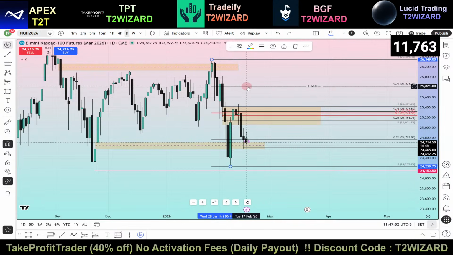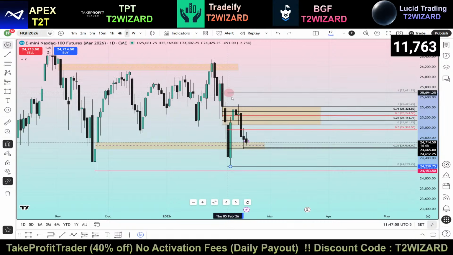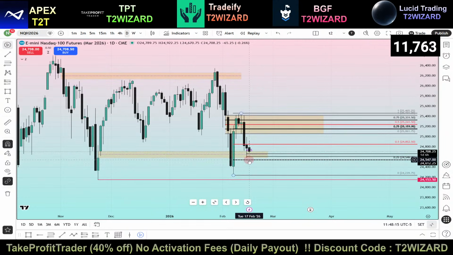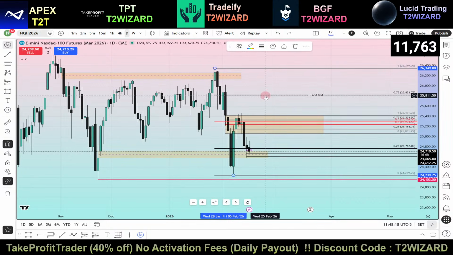Either this market has to touch this line here, then I will expect a good bullish price action, or this market has to touch this line over here and that line to expect a good bearish price action. If it touches this line, I will expect a good bearish price action. Before touching this line, if it goes higher and touches that line, I will look for a good bullish price action. As long as this market is not confirming the direction, bearish or bullish, I'm not here. I'm looking for good price action, until the confirmation.